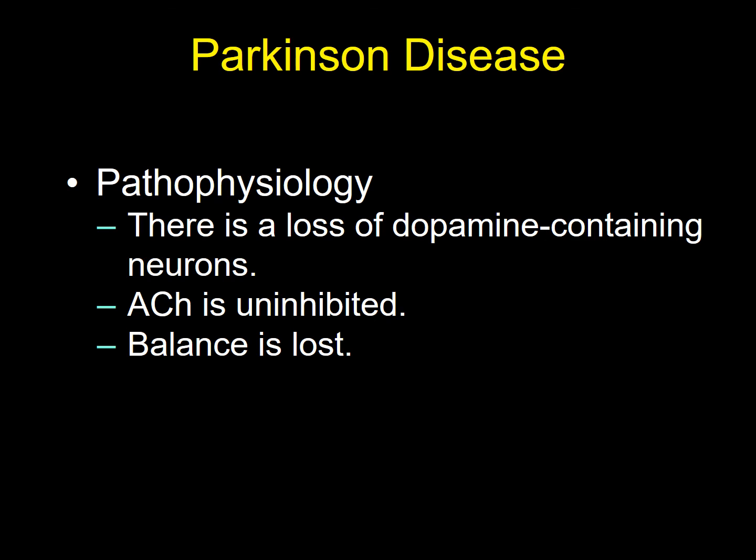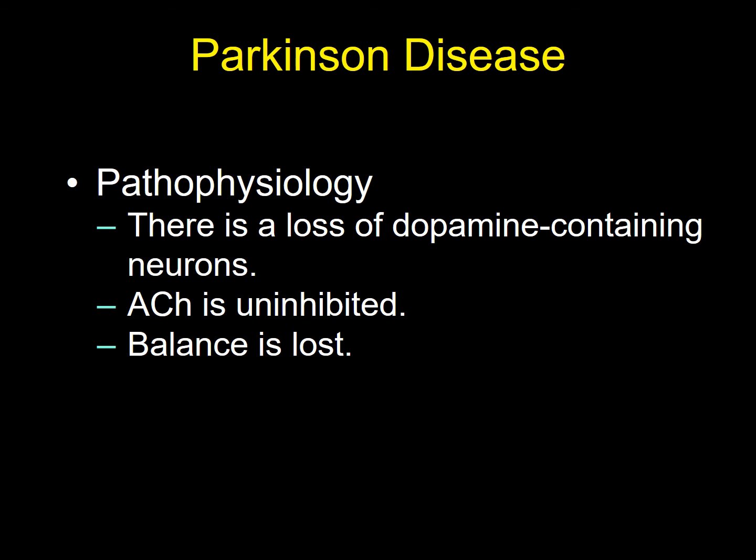When you don't have enough dopamine, you don't have enough inhibition. The next neuron in the chain is not inhibited appropriately. It fires off and you just lose your balance. Remember, that one visual you can always keep in your brain about the body is it likes homeostasis. It likes the seesaw to be balanced in the middle. Mess up one side, the other one goes out of whack, and in this circumstance you have Parkinson's disease.